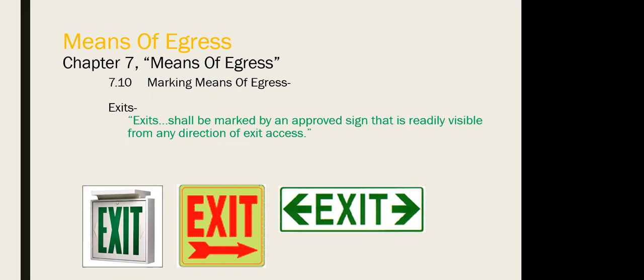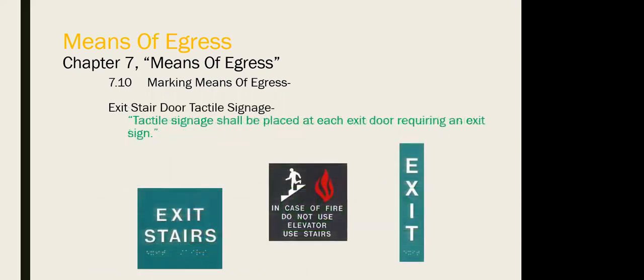For NFPA, it could be a green background and red text. For the civil defense, the background is white and the text green, in English and Arabic as well. Signs should be installed everywhere for the exit and the main exit components like the stairs, providing the direction: going down on the stair, or, on a basement, going up on the stair, you have to provide the direction.